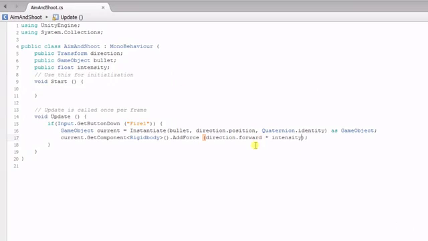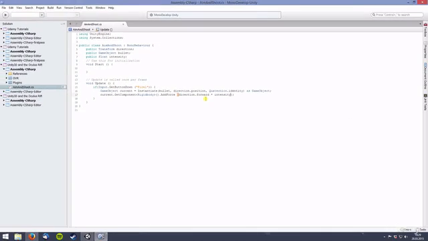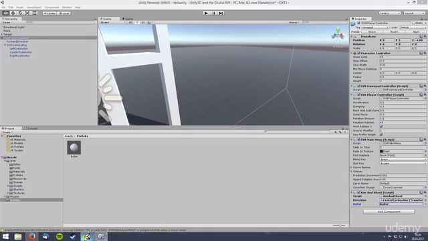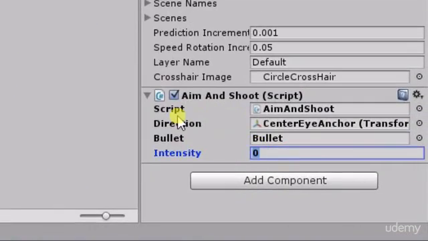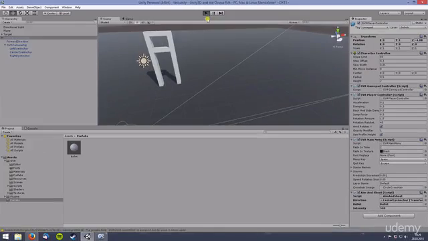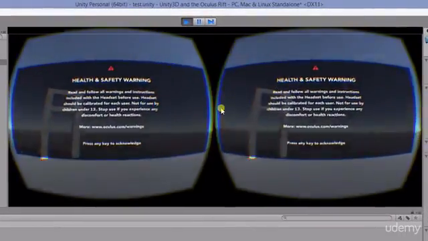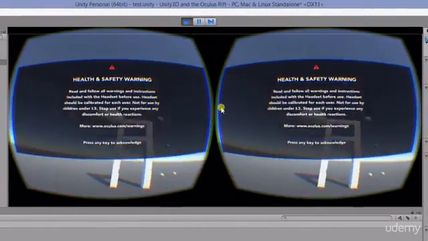As we made it public, we have access from within the editor, also while playtesting our game. Actually, we could do that now. Go back to the editor and select the player controller. Enter 500 as intensity in the AimAndShoot script. You can adjust the intensity to your needs, depending on how far you want to shoot bullets away. Now test your game and shoot some bullets by clicking left with your mouse.